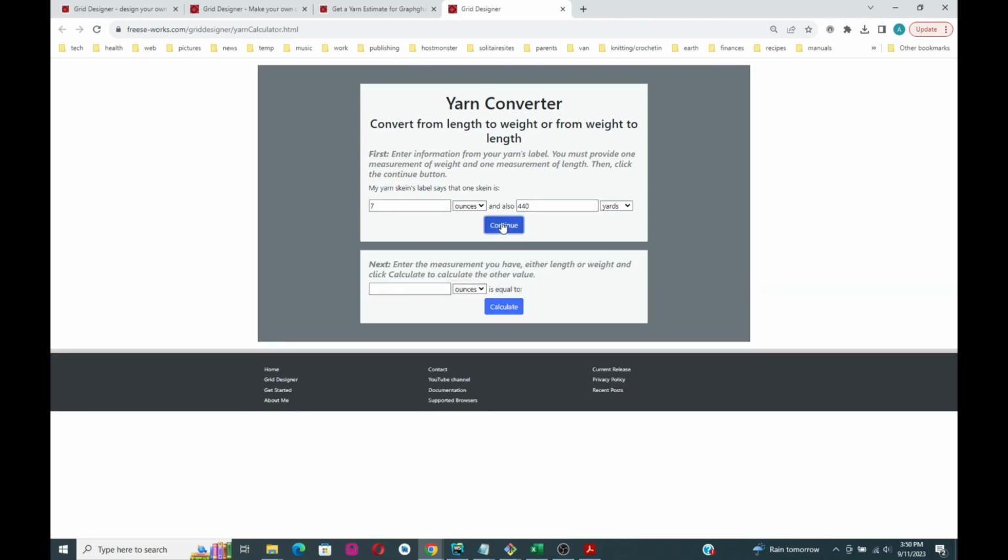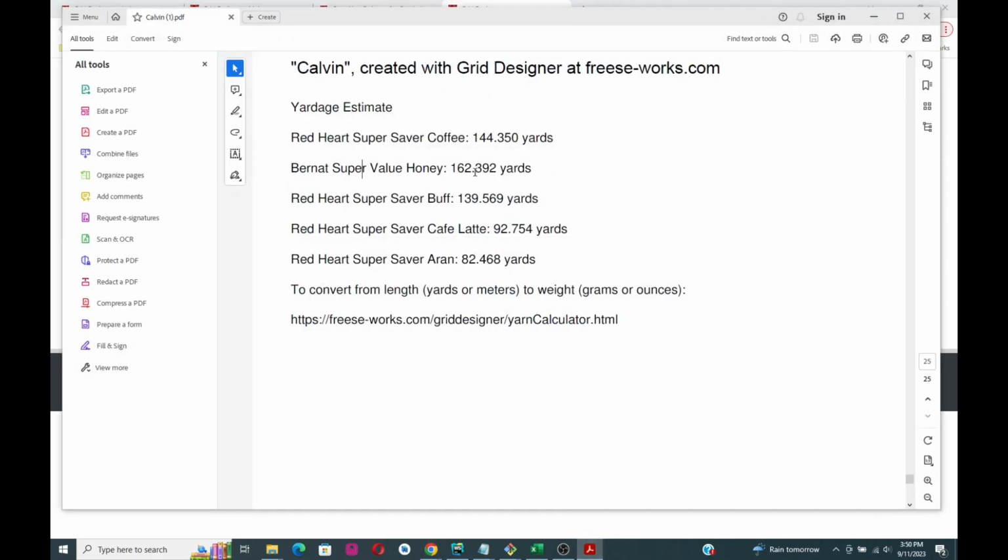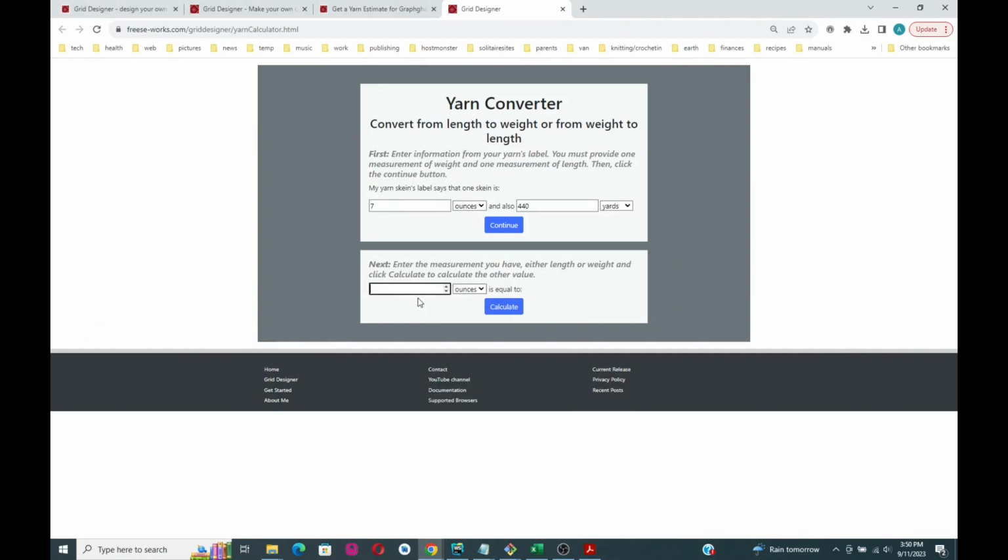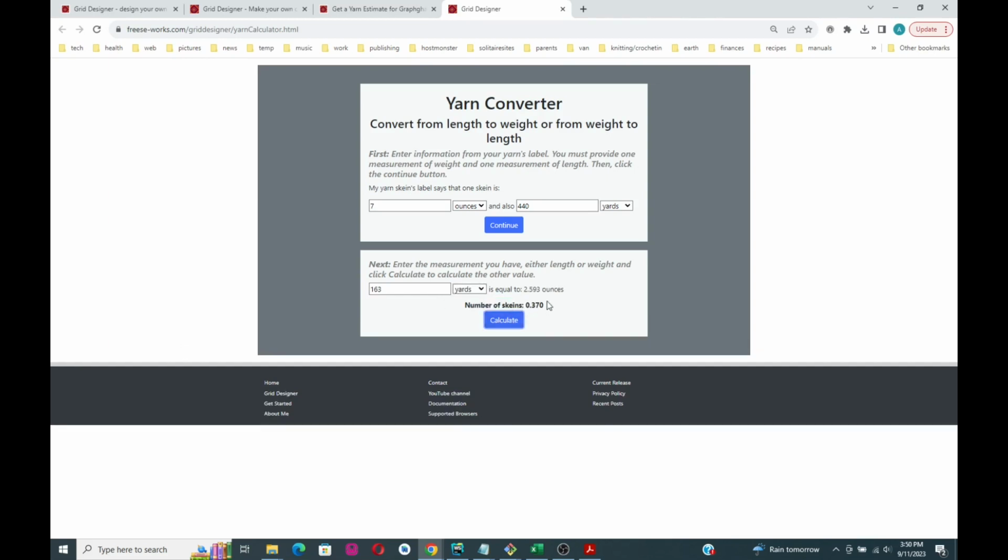So that resets our calculator. And then we needed 163 yards. So I'm going to put in 163 yards, change that to yards, and then say calculate. And that's going to be 2.5 ounces or so, 0.37 of a skein. So a little less than half of a skein. So again, only one skein of yarn for that particular color.